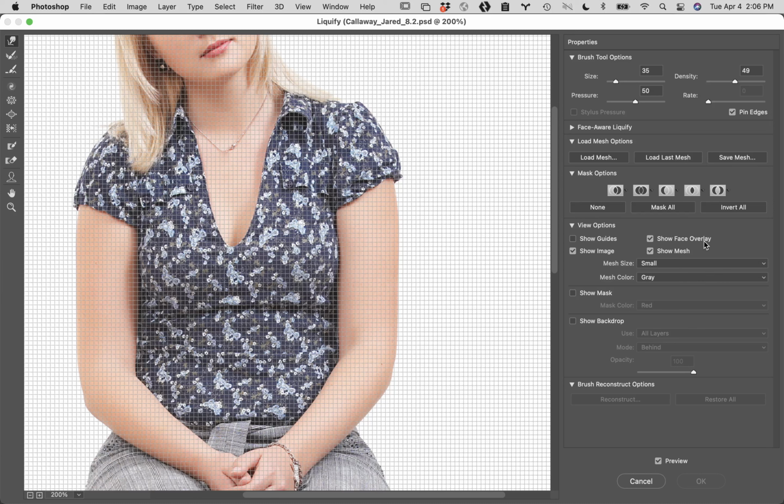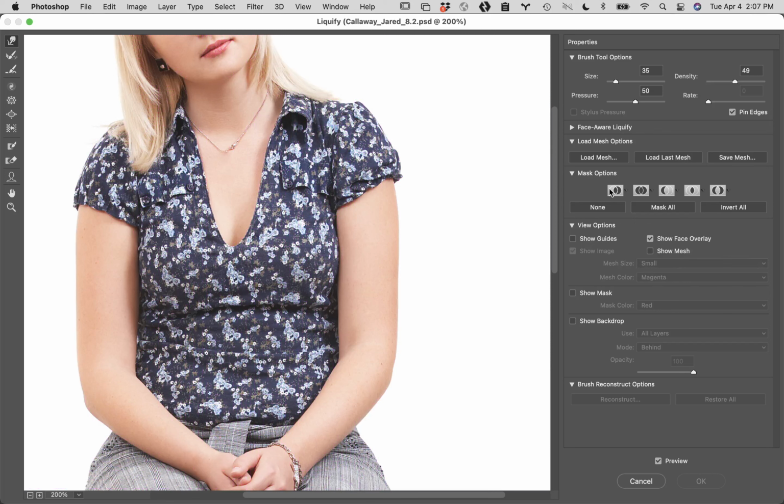So you can save these things. You should also know you can change the color of these. If you're working on a black and white image, the gray mesh is a little bit hard to see. I actually use the mesh a lot of times. I'll turn it on to look at things. It's a way that you can spot where some of your problems are and ways to fix them. Because again, the manipulation of the mesh is what's really controlling all of the liquefying that's on here. So I just wanted to show everybody what was going on.